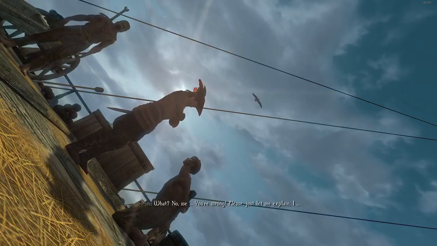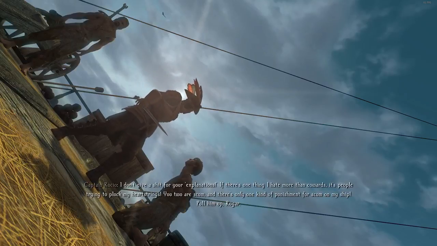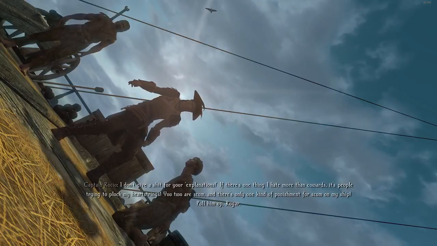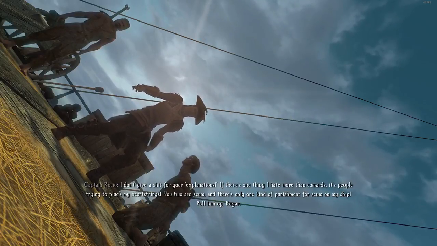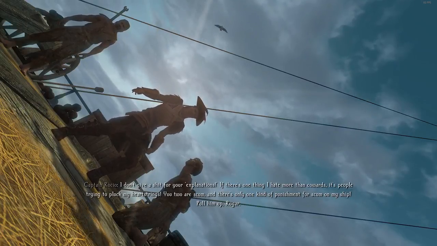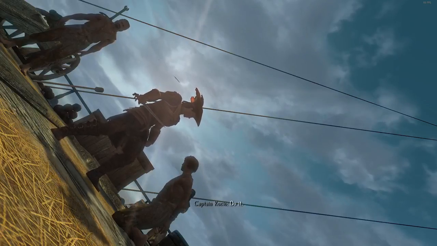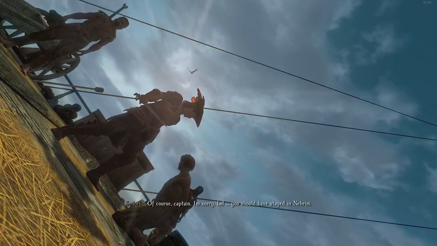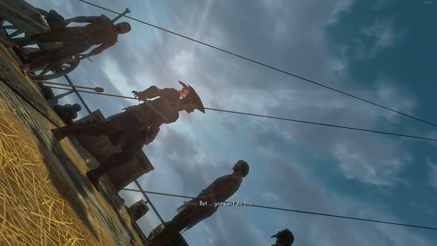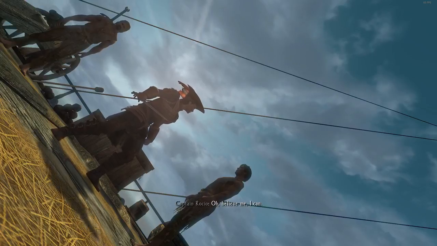What? No. You're wrong. Please, just let me explain. I don't give a shit for your explanations. If there's one thing I hate more than cowards, it's people trying to pluck my heartstrings. You two are scum. And there's only one kind of punishment for scum on my ship. Pull him up, Ruger. But Captain, they... Do it. Of course, Captain. I'm sorry, lad. You should have stayed in Nehrim. But... You can't do this. Oh, believe me, I can.